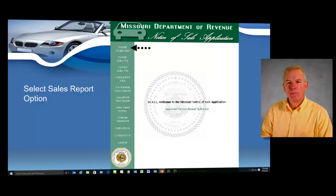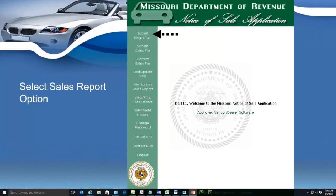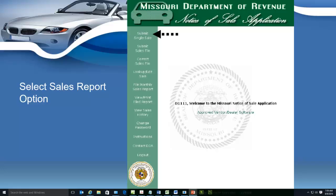In class I'm going to show you exactly how to apply for a password — you can see a variation of it on your screen right there. I'm going to show you how to submit single sales reports, how to submit mass sales files. If you're selling 3,000 vehicles a month, you'll be able to use software that interconnects with this system. I'm also going to show you how to edit your previous sales if you've made a mistake on a sales report — you'll be able to log right online and correct that.